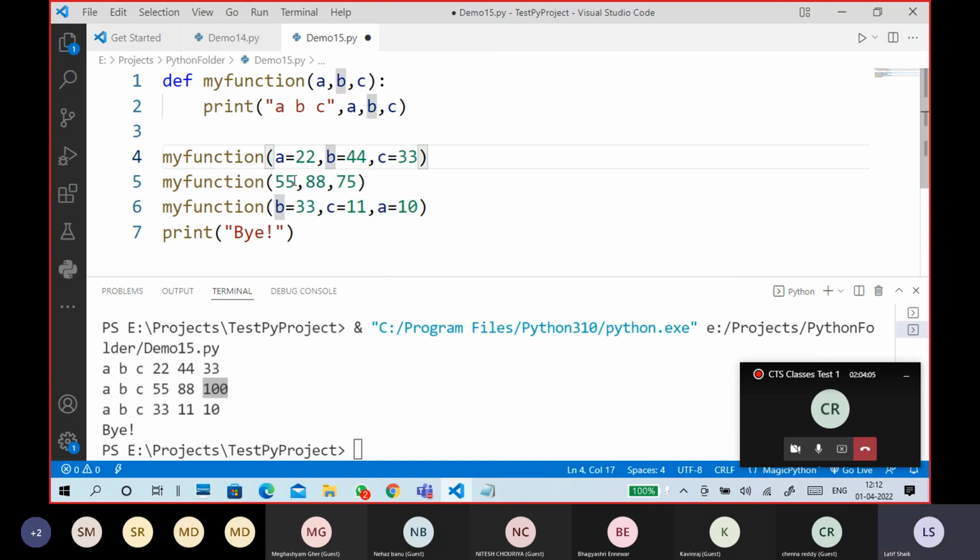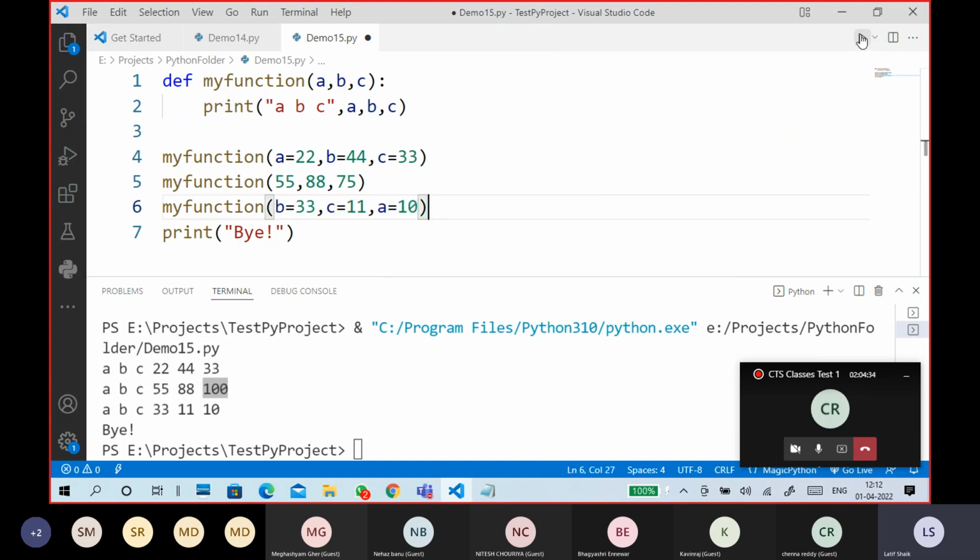Normally the first argument is the first parameter, the second one is the second parameter, and the third argument belongs to the third parameter. So you can specify the parameter with a value, or if you don't specify, it will take it as positional. You can interchange with that also.